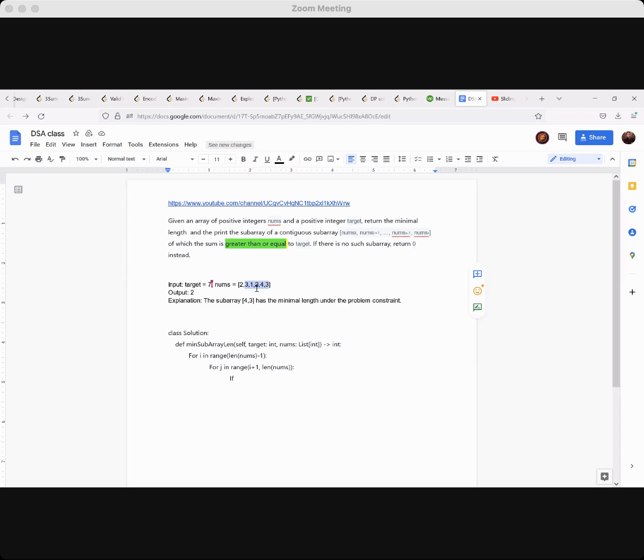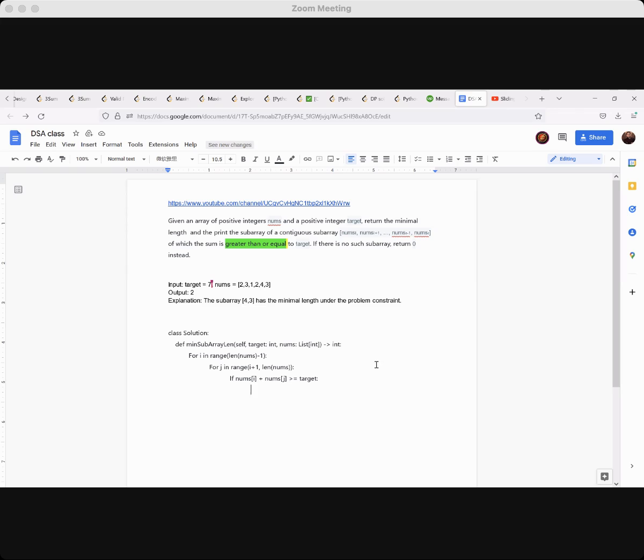Our condition is if nums of i plus nums of j is greater than or equal to the target, then we consider that we found a candidate.